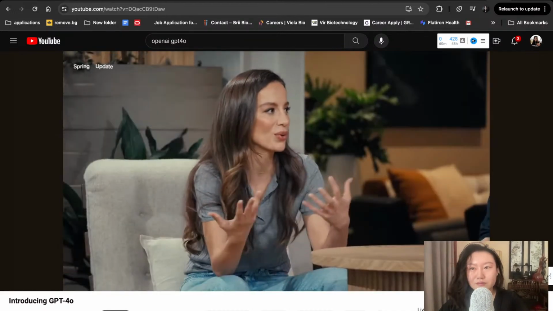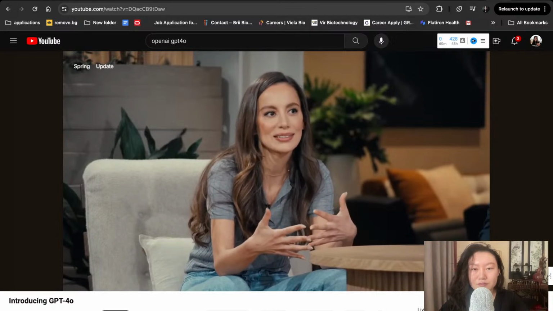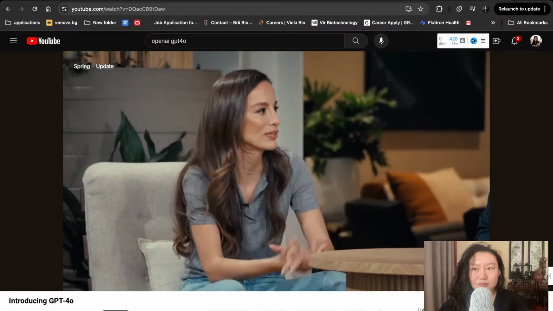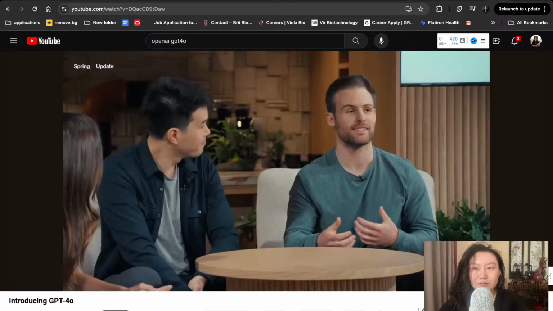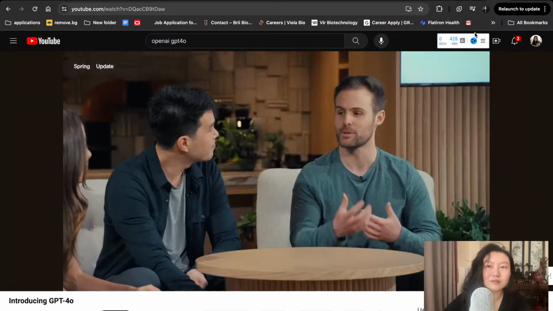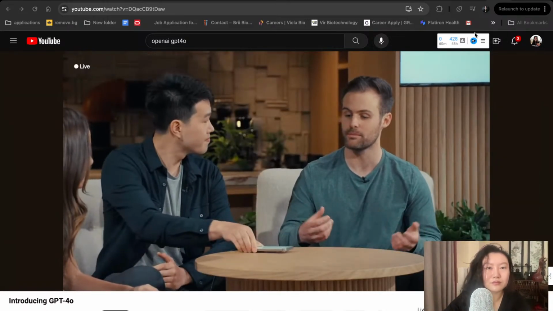But we also want to show you the vision capabilities, as the model can also see the whole world around us. Yeah, absolutely. As you can see, you can chat with ChatGPT in real time, but you can also interact with it with video as well. Okay, so let me boot up ChatGPT.